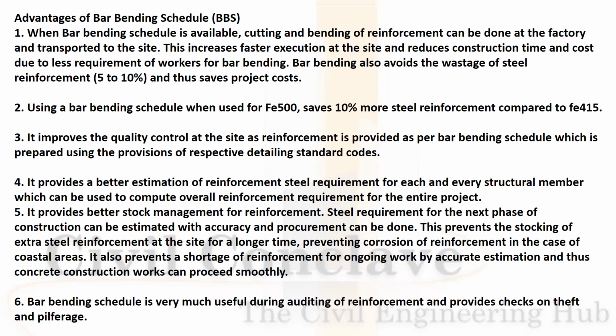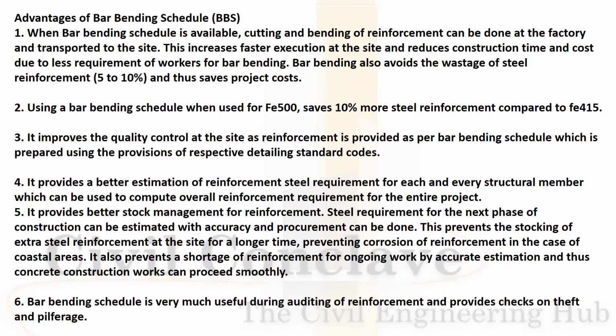Advantages of the bar bending schedule. When a bar bending schedule is available, cutting and bending of reinforcement can be done at a yard and transported to the site. This gives faster execution at the site and reduces the construction time and cost due to fewer workers required for bar bending. Bar bending schedule also avoids the wastage of steel reinforcement, which is to the tune of 5 to 10%, and saves the project cost.